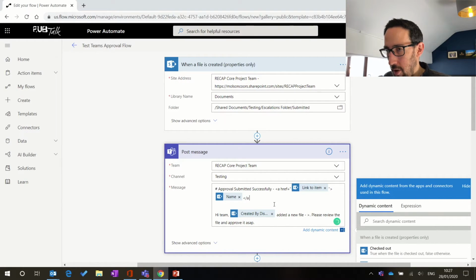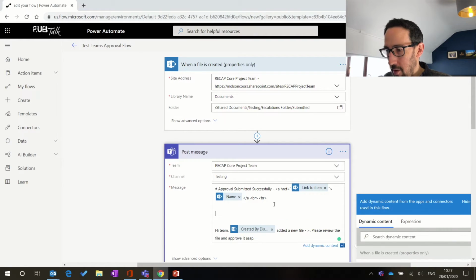And then we're going to do 2 new lines, which is those little arrow things, and BR for break, presumably. So if you do an enter here, you'd think it would show through into the thing, but it doesn't. It just gives you some more space to see what's going on. But if you add break, that's going to enter 2 new lines. And if you just enter 2 new lines here as well, you can sort of see what it's going to do.